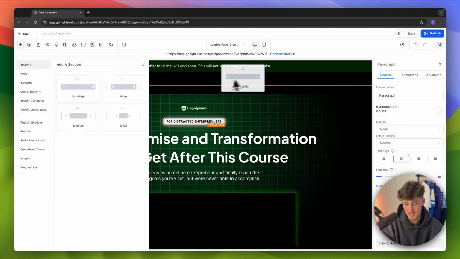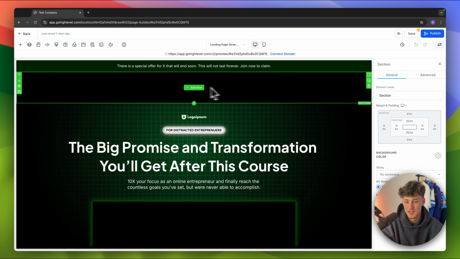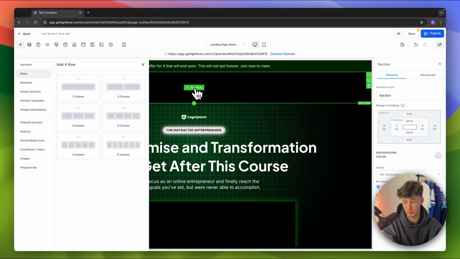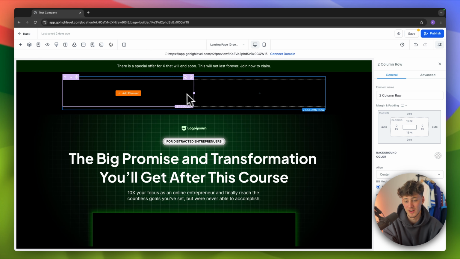These sections, let's actually add one right here. These sections essentially are going to be blank website space, which you can then use by adding different kinds of rows onto these. And these rows are then being used to basically subdivide this section into different kinds of categories so that you can further customize this.